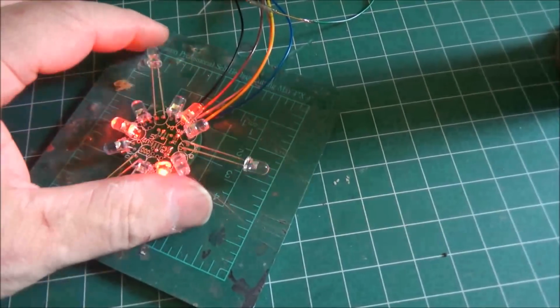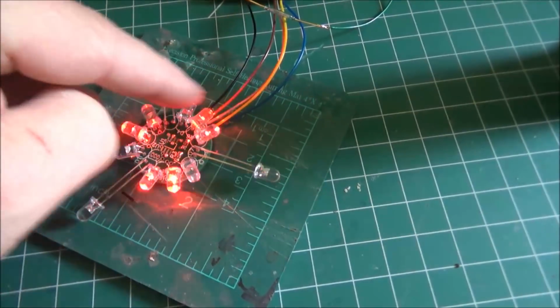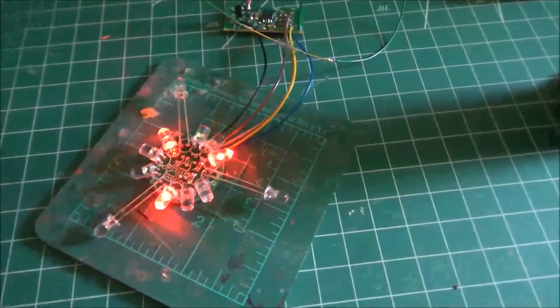And there you go. This is example one. I've got one of the four different lighting circuits. It's one, two, three, four. I've got one of the four set out, and I'm just going to take from this pile and extend this out. Neat.